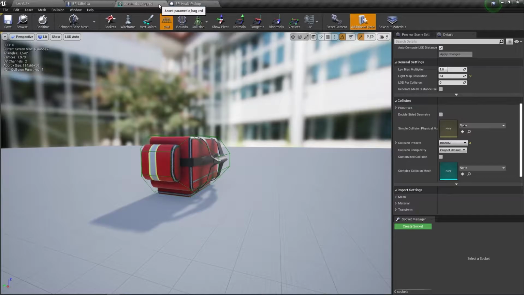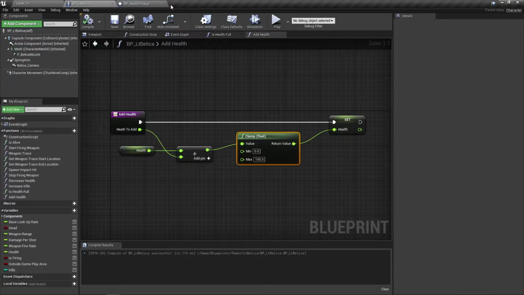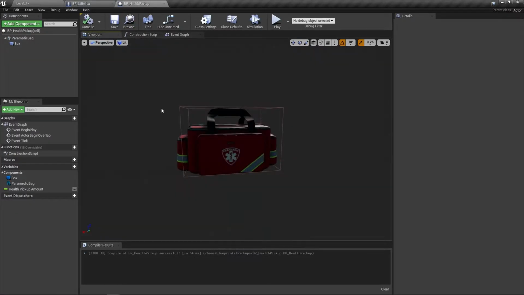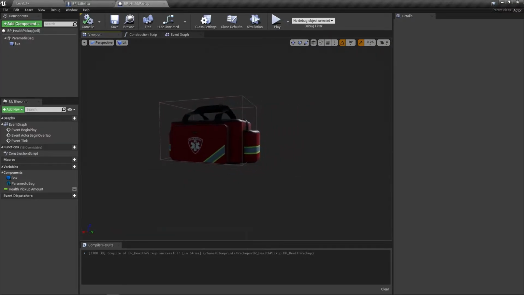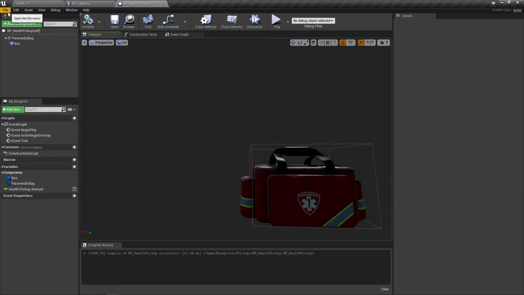So let's go back in. I can close this out. Actually, I don't think I can fix that here. Go ahead and close that. When we go to set up our health pickup blueprint, we may have to adjust the way it actually appears. We may have to do that here in this viewport. I'll figure that out. All right, so let's save all. Now let's go back to our content here.